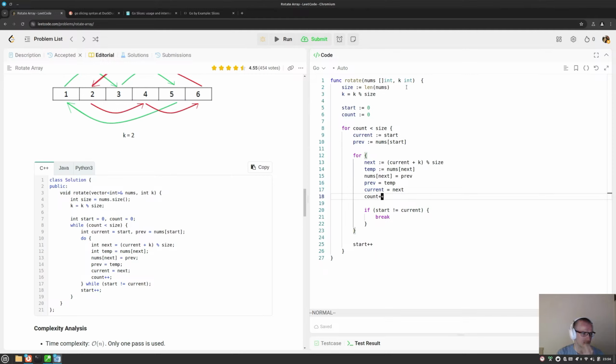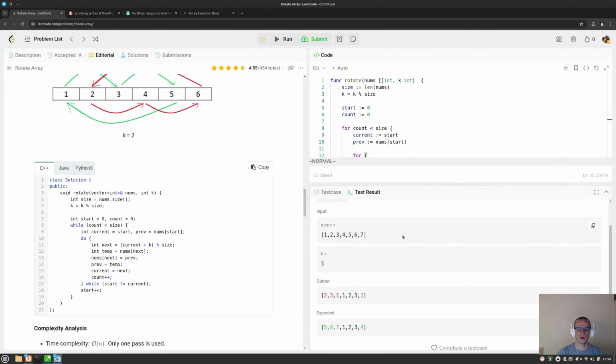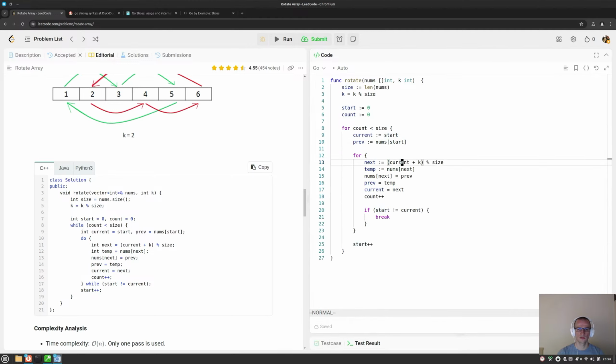Okay, not gonna lie, I don't know how this works, but let's see. Okay, it also looks like I implemented it incorrectly.